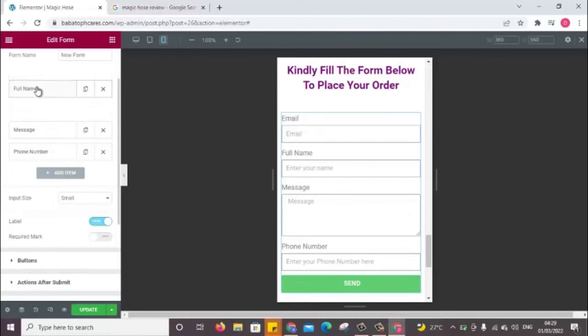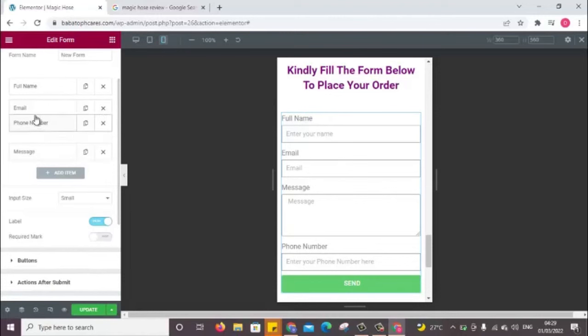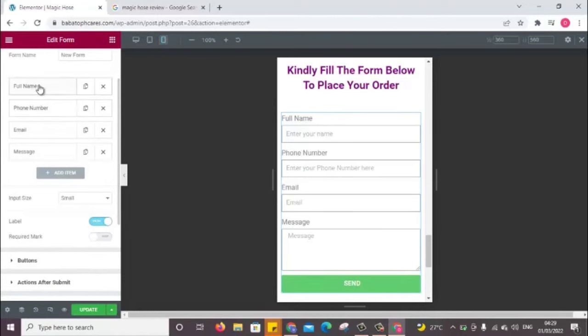We can drag it and place it the way we want. I want phone number to be under the name. You can see now: name. After name you enter your phone number. Are you getting it? After phone number I normally add another one. Let me add alternative phone number, because sometimes the first number that the customer will drop will not be correct, or sometimes it won't go. So it's always good to add alternative.